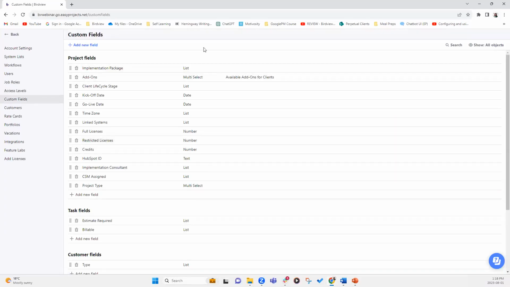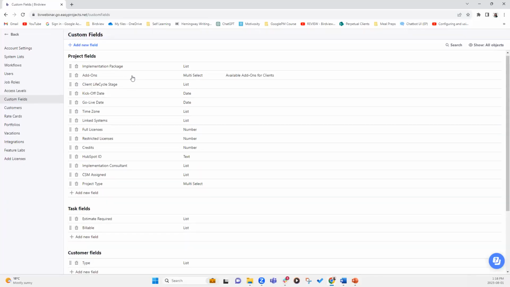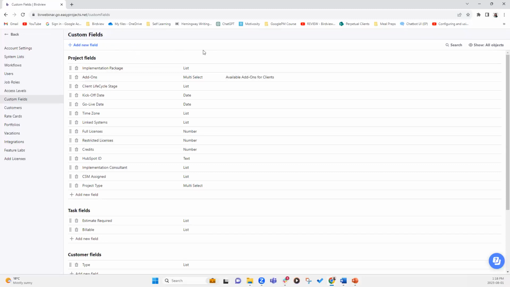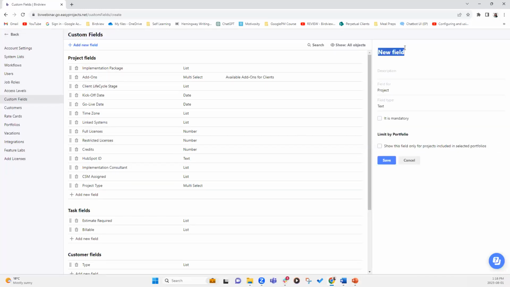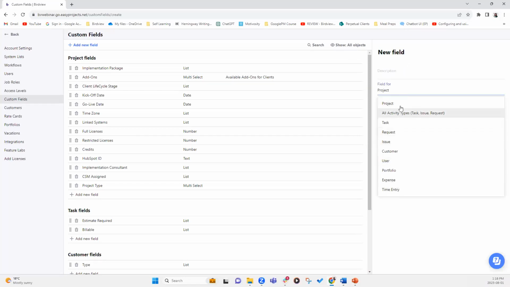Custom fields. Custom fields is a capability that we've provided you to add fields at project level, task level, customer, and so on, to add any additional information that is required for your business purposes. These are very custom and very specific to your business needs and your project management needs, hence these fields. So in order to add a new field, simply click on add, name the field, new field. You can add a description, and we have given you an exhaustive list here to select from different items.